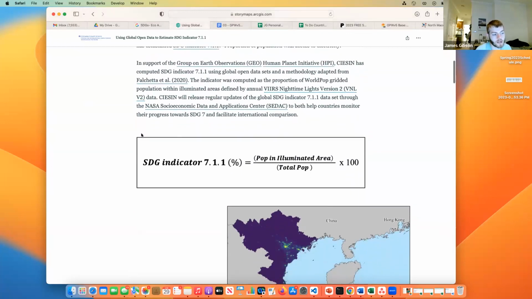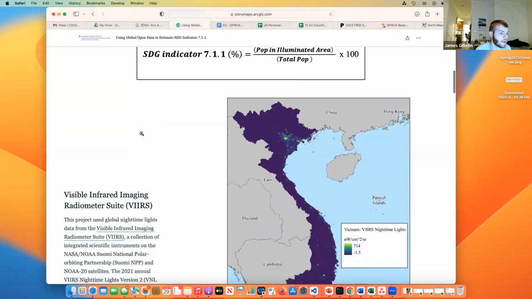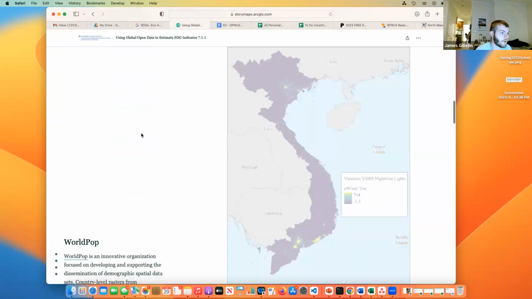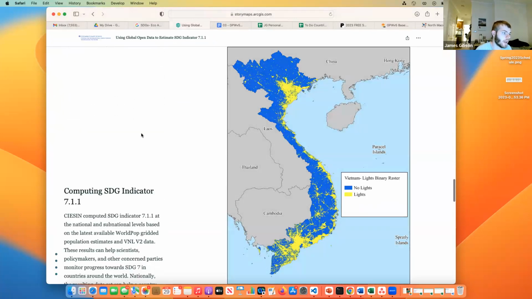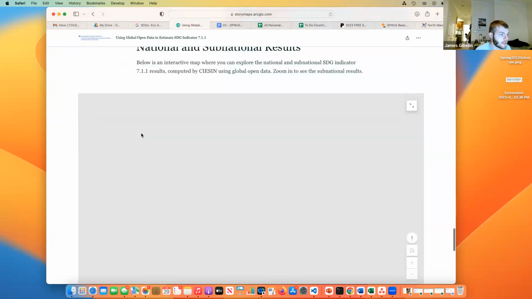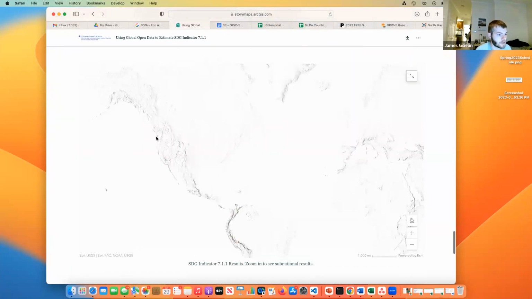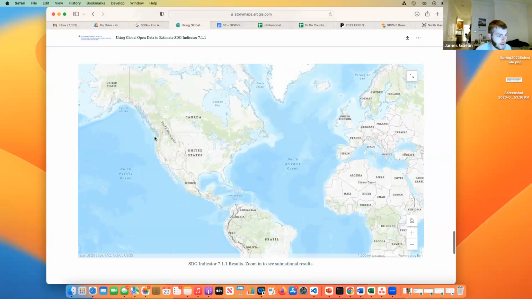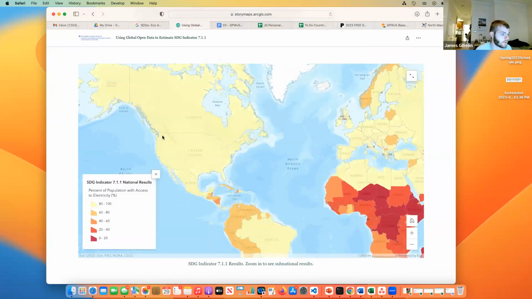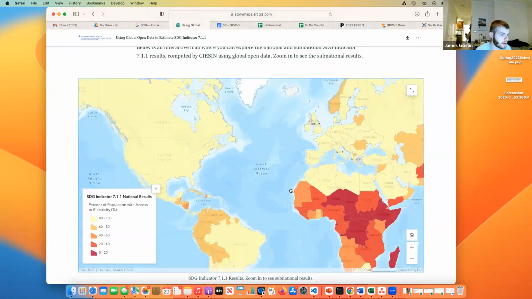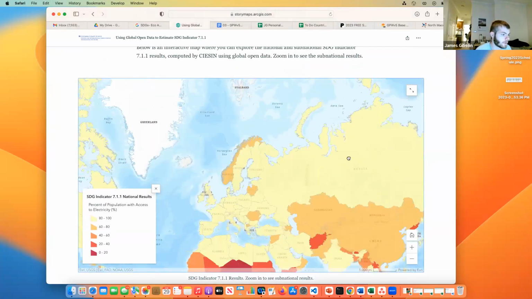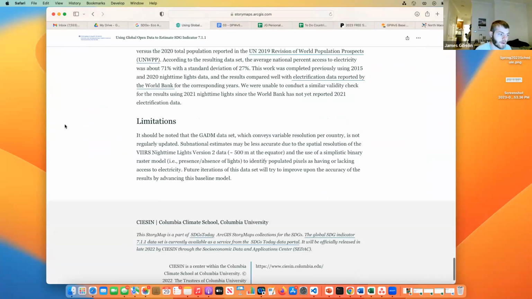It provides an introduction about why the indicator is important and takes you through the methodology with pictures. Then at the end, it has both the national and subnational results in an interactive map, so you can toggle on and off national or subnational and take a look at the different countries. And then a wrap up.